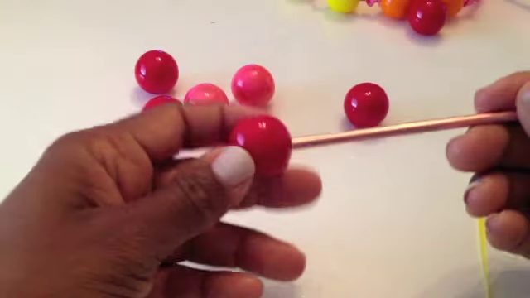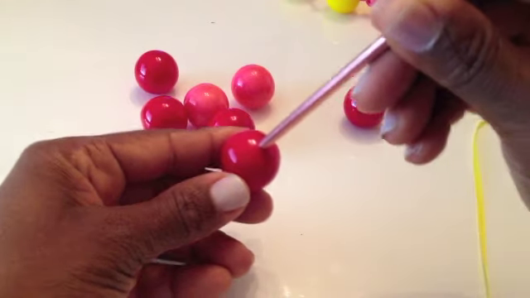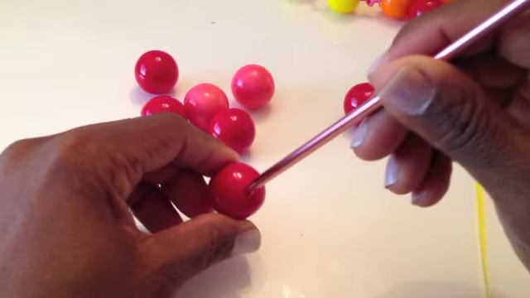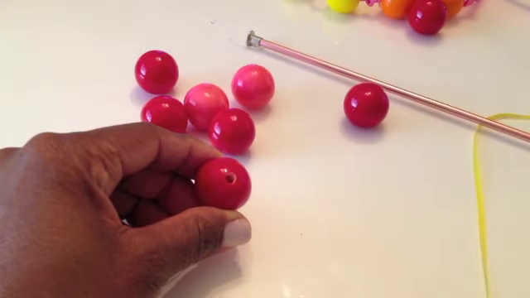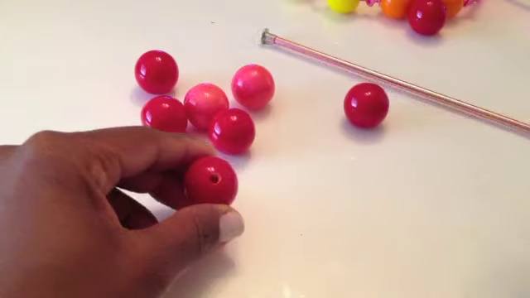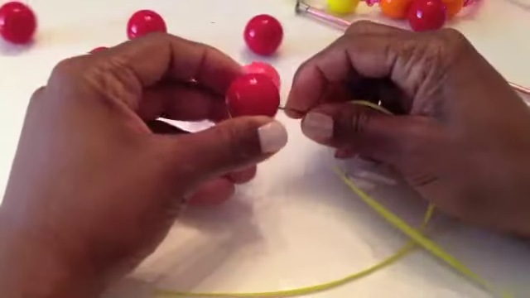You want to grab your knitting needle and use your knitting needle to make a hole on the sides of your gumball. We want to do this ahead of time on all your gumballs so it makes it easier to move through the project. And you won't crack your gumballs when you're threading through with your needle if you pre-make the holes.